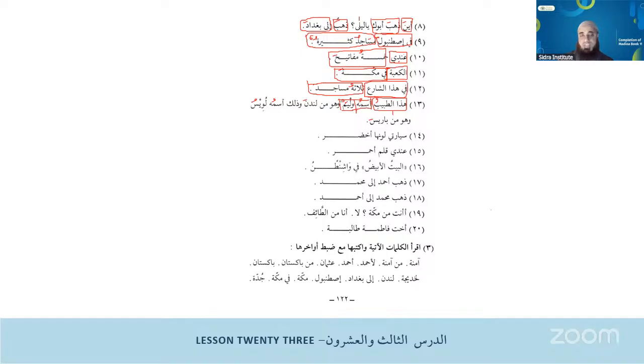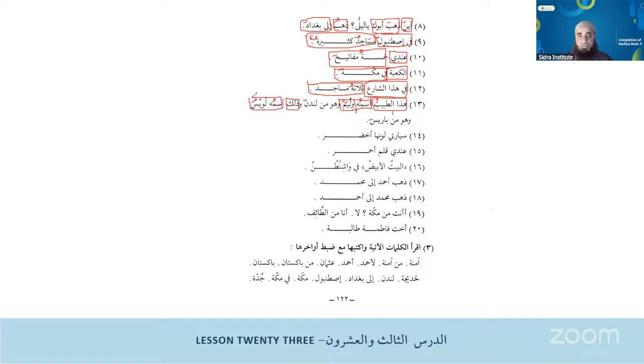And then we have a separate sentence, وهو من London, and he is from London. So واو will be حرف العطف, هو is mubtada, من London is the khabar. And that one, this itself is mubtada, ذلك. So just think هذا الطبيب was a mubtada here. In this situation, ذلك is a mubtada. And what's the khabar? Same thing as اسمه William, اسمه Lewis.